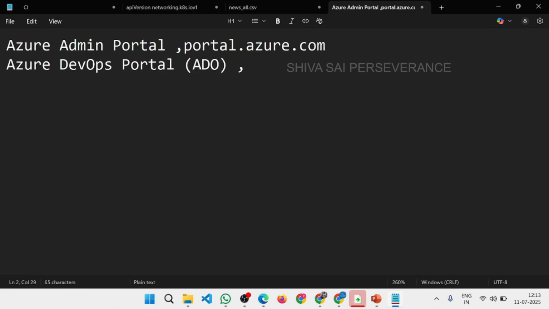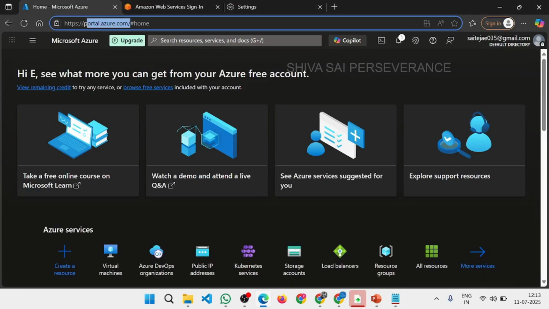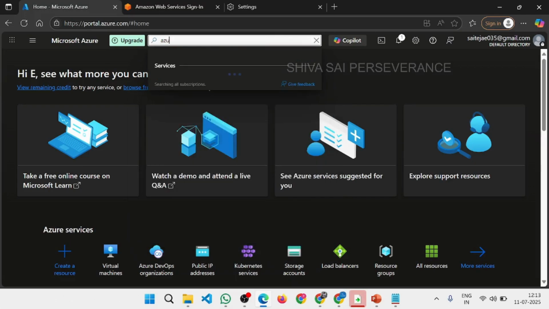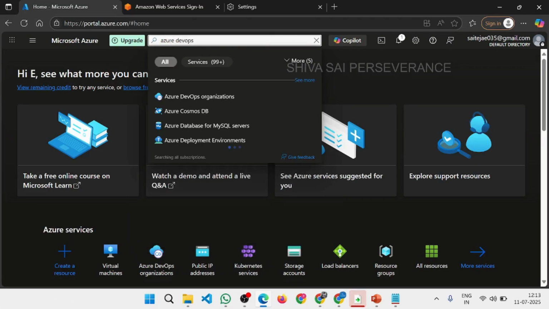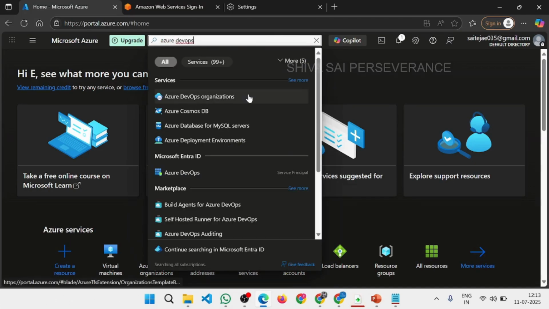It is basically dev.azure.com. From portal.azure.com you can go to Azure DevOps, search for it, and you will get Azure DevOps organization.